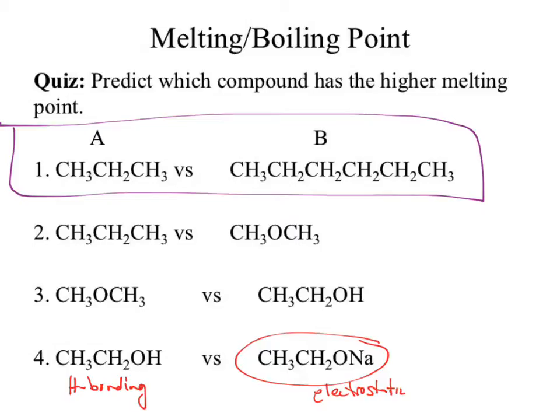Because they both have the same type of bonds, and then B has more. If A had different types of bonds, that could have made it stronger even though there was less. But since they were the same, B was bigger. So first we look at the strength, and the strength between them is the same. They both have London dispersion forces as their strongest force, so that is not a deciding factor. We now have to do further evaluation between them.